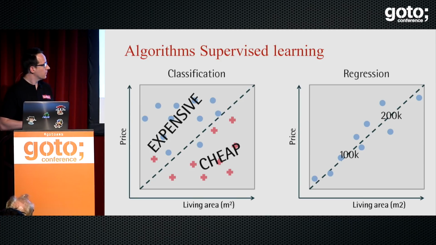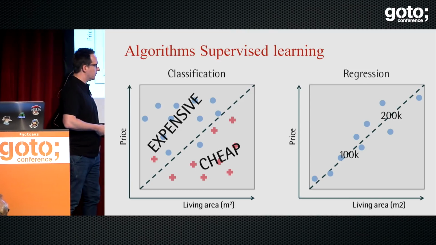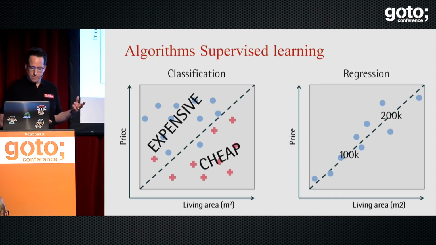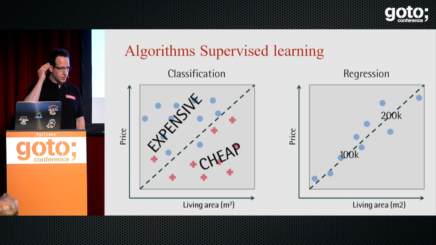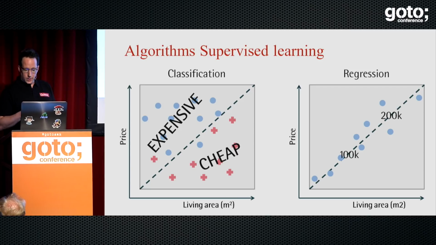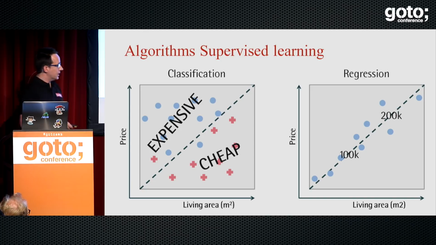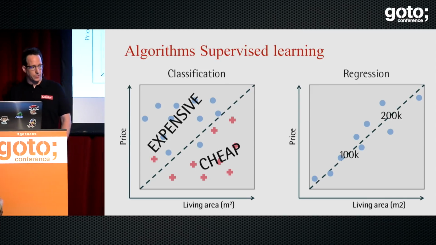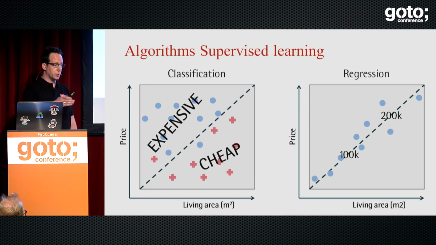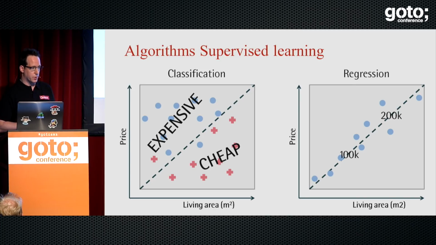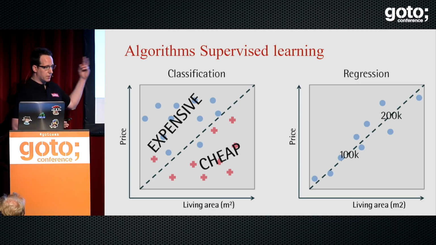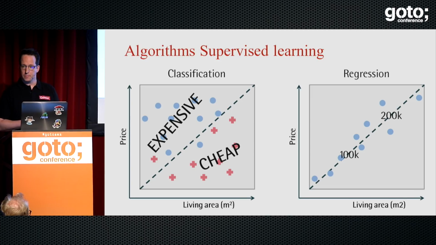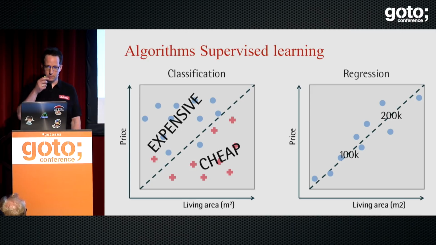Regression, on the other hand, works a little differently. Let's say we have the living areas and the corresponding prices, and we just give it the data. The idea is that eventually it will have a function that matches living area with price. And if we have the model, we can give it just the living area, and it will produce an estimation of the expected price. So in short, classification would label it, and regression would try to estimate an actual value. If there are any questions, do ask, please.